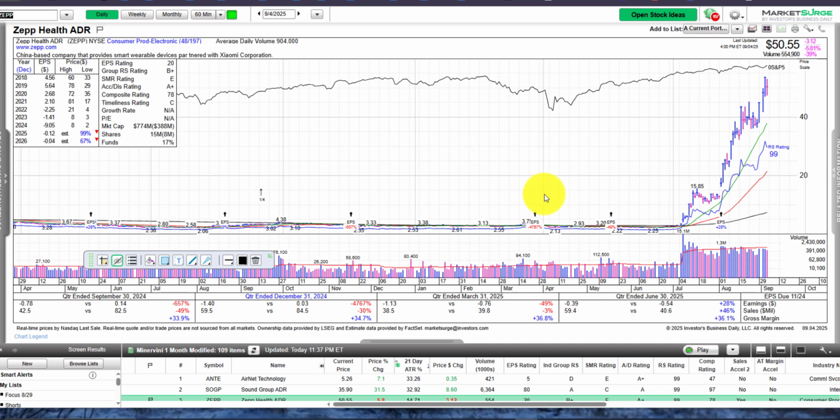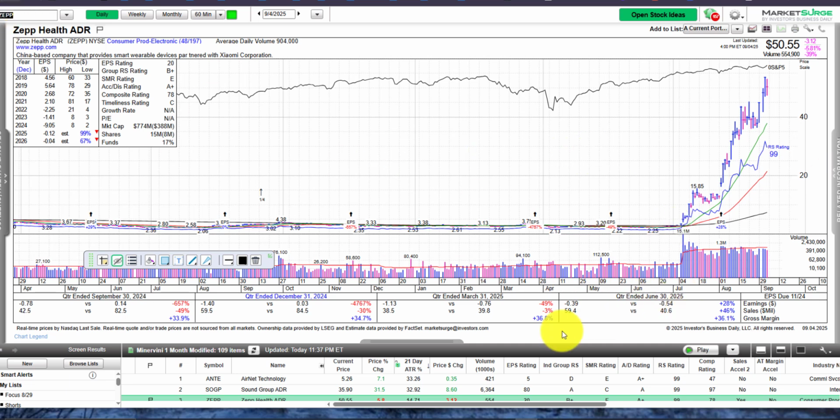I am a professional full-time trader with 29 years of investing experience, and I want to go with you today through the Mark Minervini 1 month trend template. My understanding of this template is that it catches stocks that are in uptrends and stocks whose 200-day simple moving average, that's this black line on MarketSurge, has been trending upwards for about 1 month. This catches stocks in kind of what's known as the early turn before they get too extended.